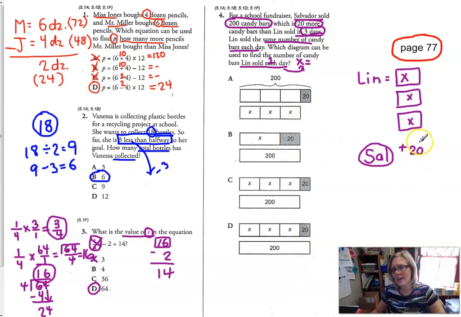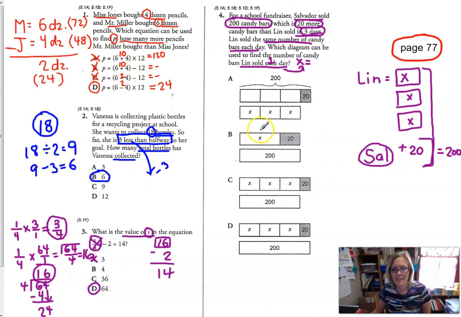Oh, and I also know that when I do all of this for Sal, his comes to a total of 200. So, oh, I'm going to have to squeeze that in there, aren't I? His comes to a total of 200. So he has all of these things plus all of that, and that's all going to be 200 for him. Wow. So I have several things that look just like mine. 3 x's, 3 days. This one, and this one. But this one doesn't at all.